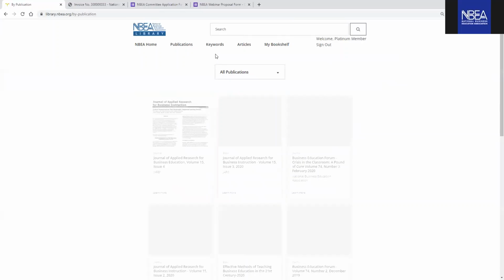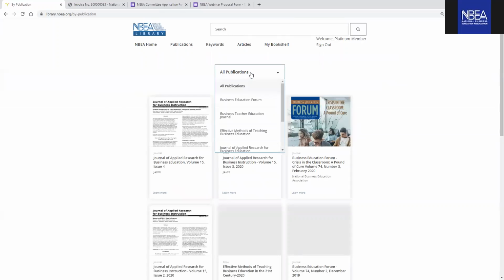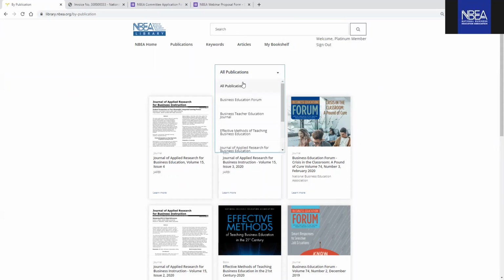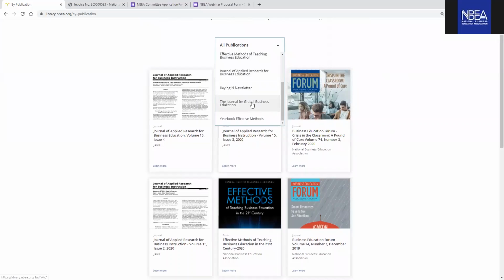If you look, for example, a bronze or silver member would not get any of the ABTR or any of these journals that have to do with the Journal of Applied Research for Business Education. You would not get those, and you would have to be an ISB member, for example, to get the Journal for Global Business Education.